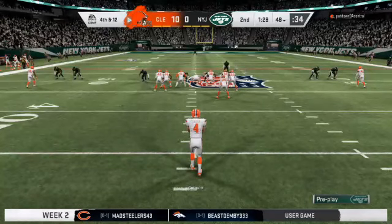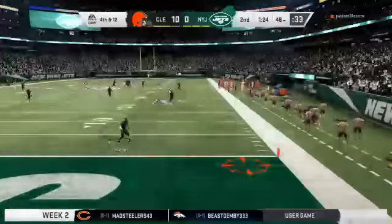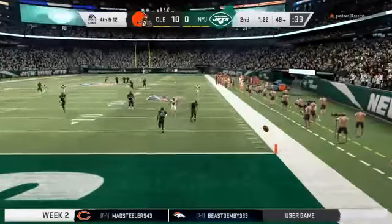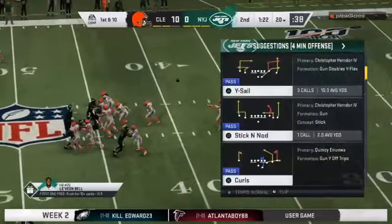Ended up making a nice play, even though it was complete. Didn't have a receiver open downfield, and as it turned out, couldn't even find his outlet man because of the coverage. It's way too tight, unable to find anyone open. And a bit of a mistake there. This is well into the end zone for a touchback.